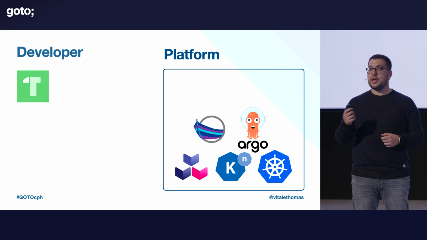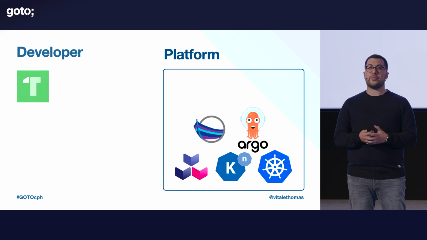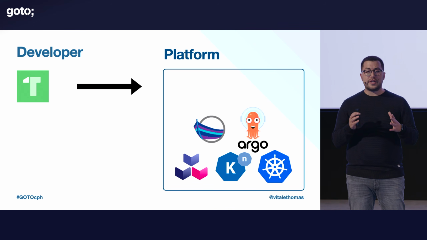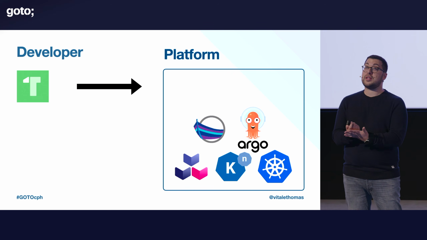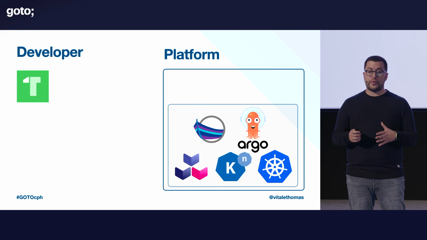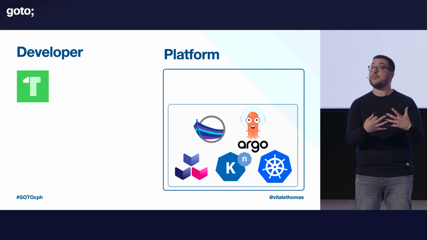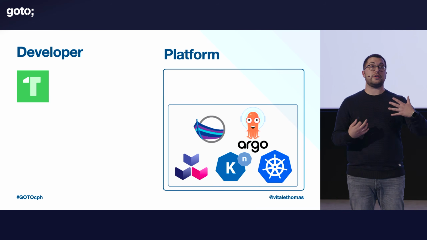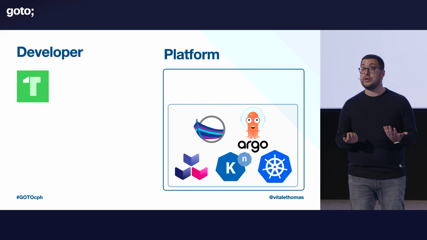I click a button, I send a command, and I want something provisioned for me automatically. So we kind of need this way of calling or consuming the services provided by the platform. And also within the platform itself, we need a way to combine all these tools. Like the platform team needs a way to glue them all together and offer to us as developers a very nice experience. There are different ways of doing that.